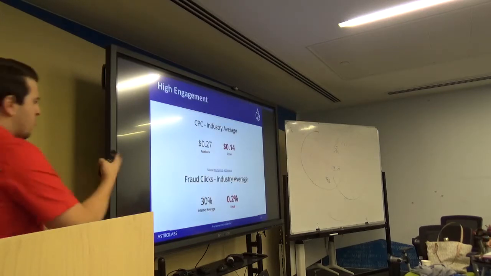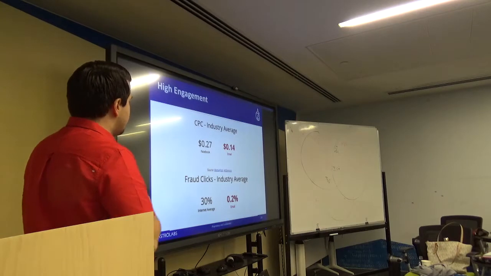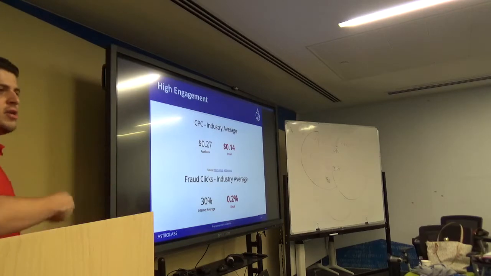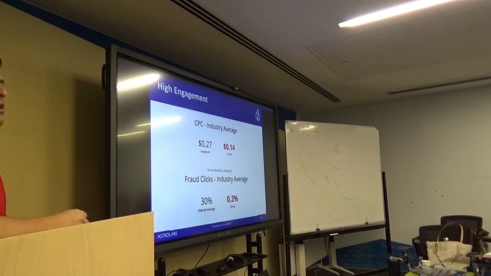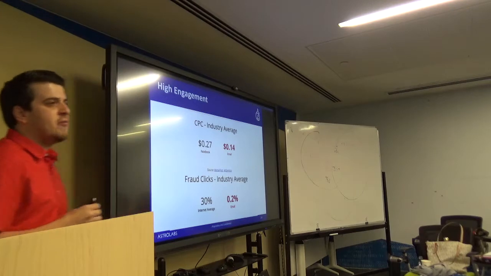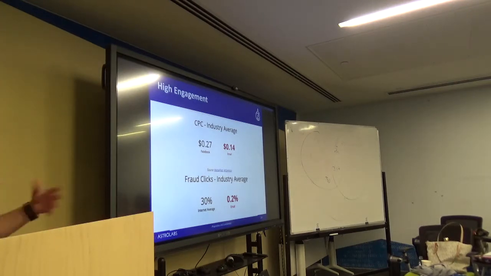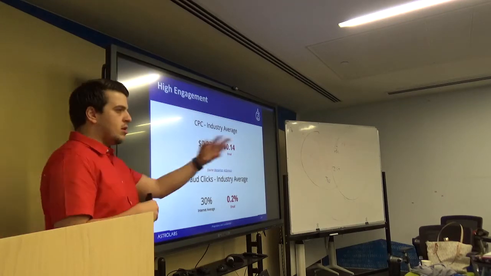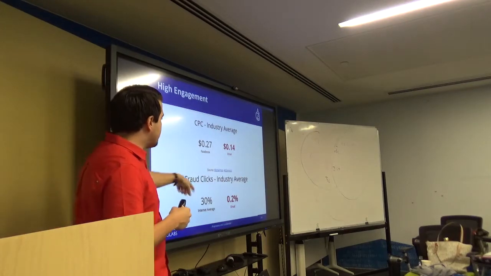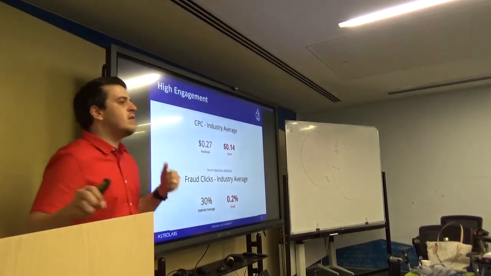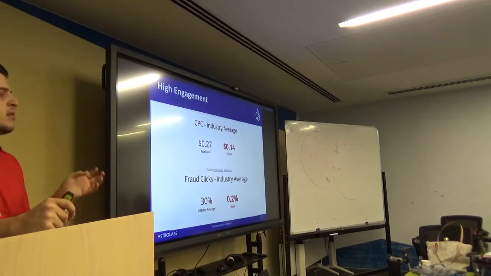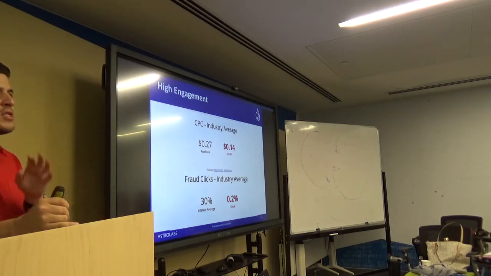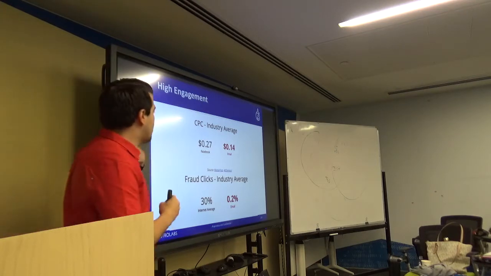Also, one more slide about why email is important: if you look at how much it costs you to get someone to click on your email, it's half the price of a Facebook ad. So let's say that I run a lead generation campaign on Facebook to get someone's email address. If I spend, let's say, $1 to get their email, then if I look at the average of how much it costs me per click afterwards, it'll only cost me 14 cents per click, as opposed to just running a Facebook ad.